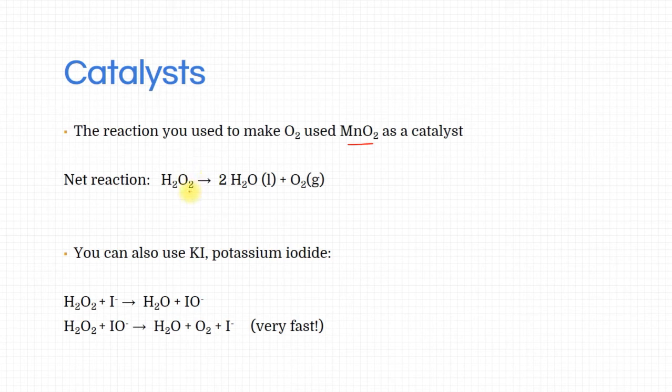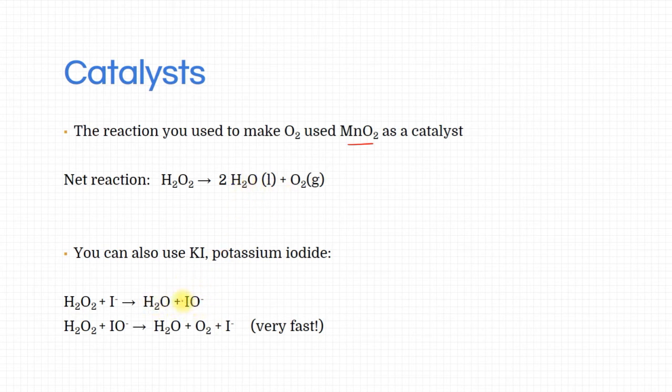So anyhow, hydrogen peroxide decomposes to form water and oxygen. And you can make this go fast in a variety of ways. You can use a catalyst MnO2 like we did, it's that black powder. Or you can use another catalyst called potassium iodide. And this one works just as well, maybe a bit faster. It works because the I- reacts with the H2O2 to make water. That's our first one of our products.